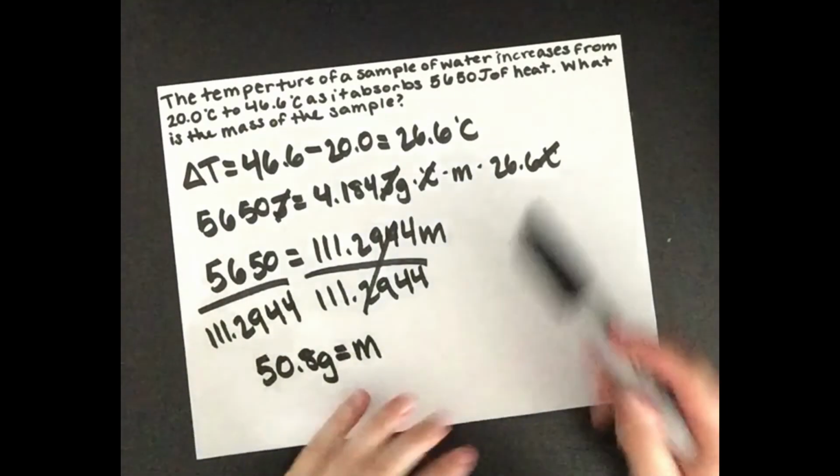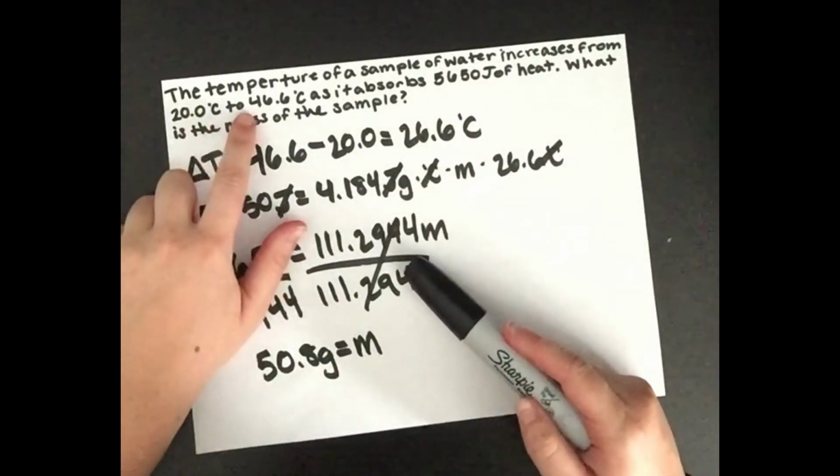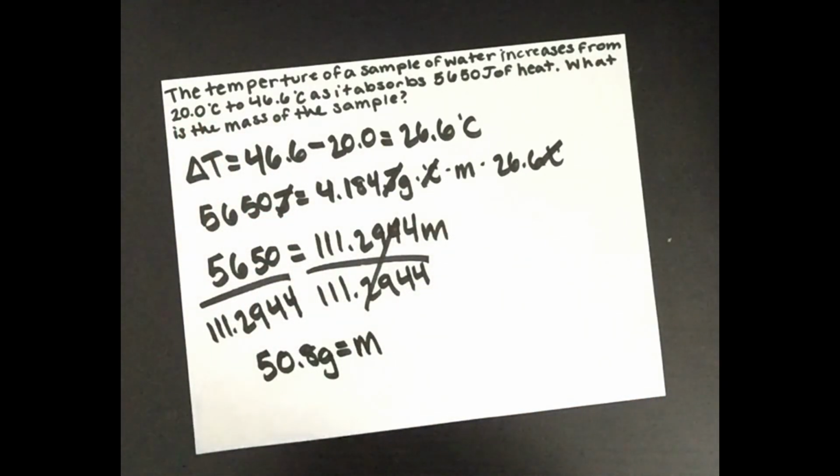Finding heat equations in the variables are very simple algebra as long as you realize what variable goes with which. So Q, 5,650, delta T, final minus initial, and the specific heat for water is something you'll just have to memorize, but will be easy as you use it in many equations. And then you'll have to find another one.